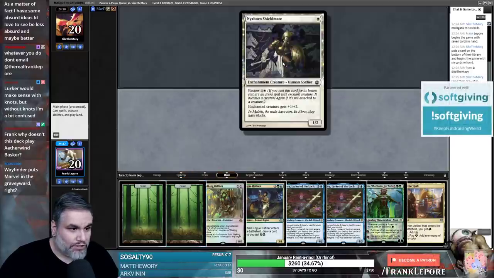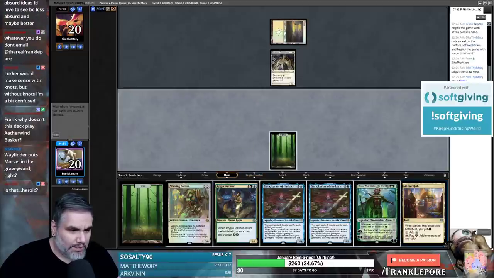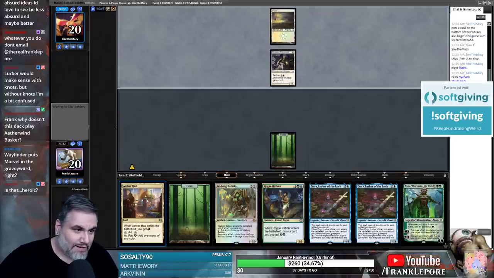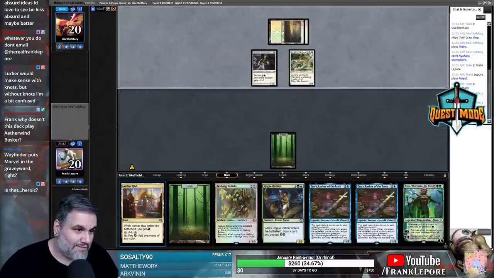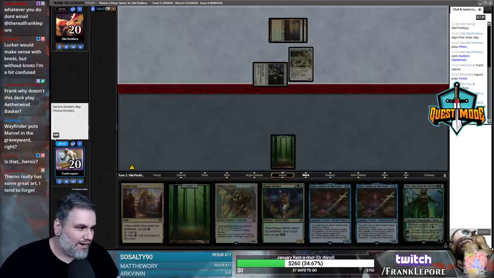Nyxborn Shieldmate, a 1/2 for 1. Oh, an Aether Hub. It's your boy, Senor Hubbington. This does look like a heroic shell. If you're playing Nyxborn Shieldmate, it kind of has to be, right? Or it's just mono white aggro with, like, default better squire.